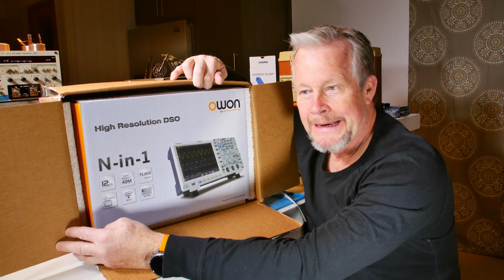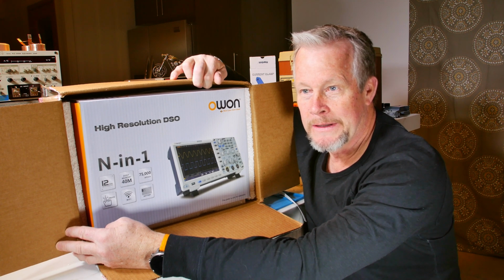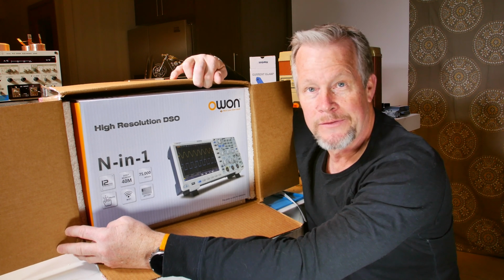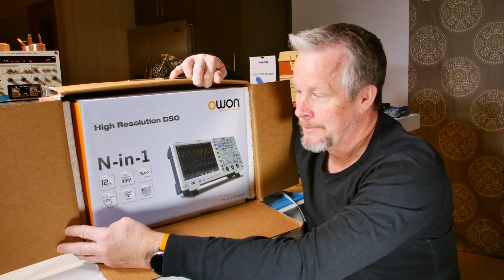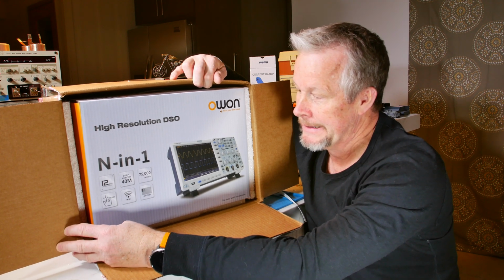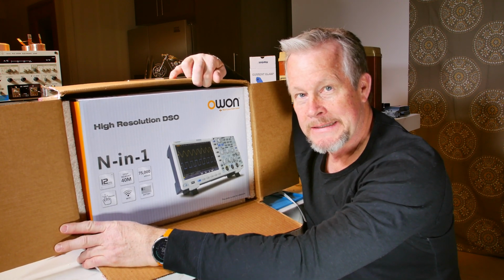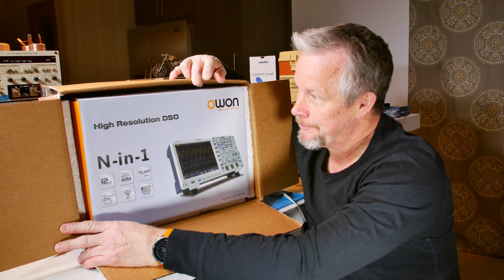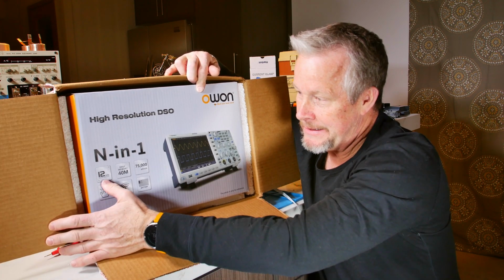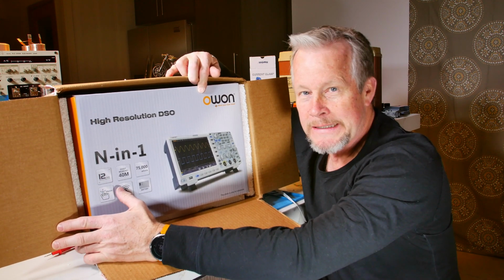I mean, yeah, it's not quite as fast. I think the one at work is 5 giga samples, it's really fast. But for everyday use, doing power supply work, yeah, I kind of miss my Siglent when I'm at work. So I didn't get the Owon because I wasn't happy with the old one. I got it because of the 14 bits. I want to see what that does.